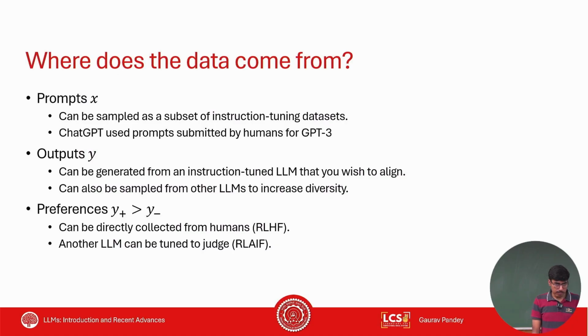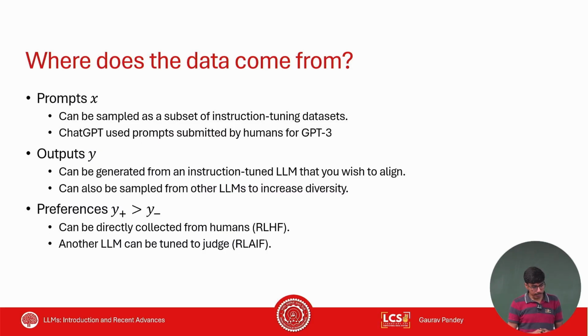But let's say there are some cases where you don't have publicly available preference data. So where do you get the prompts from? Where do you get the responses from? And where do you get the preferences from? So for the prompts, let's say you have some instruction tuning data for your task. You don't have preference data, but maybe you have some data of the form question answer or input output. If you have those kind of data, you can pick those prompts and you can get the outputs again from all the language models, Qwen or Bard or Alpaca or ChatGPT or whatever models are interesting to you.